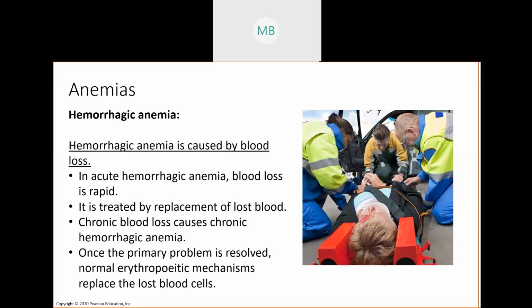Aplastic anemia is one that I highly recommend you know out of this list. It's one of the anemias that they like to ask about on your final exam, because not only does that affect your list of anemias that you need to know, but aplastic anemia is also a major side effect of illnesses and cancers like leukemia, because leukemia, which is a type of illness in your white blood cells, can lead to damage from your red bone marrow, and it can lead to aplastic anemia as a symptom of your leukemia.